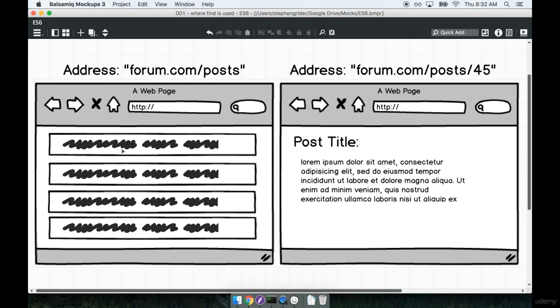And then when a user clicks on a single post, like say this one right here, they're taken to a detail screen for that single post. You'll notice that the 45 up here is meant to indicate the ID of the post that the user is looking at. So this might be the post with ID 45 right here. And so this would really be a fantastic use case of using the find helper. I might take the 45 in the URL up here, look at my big list of posts, and find the post with the ID of 45.